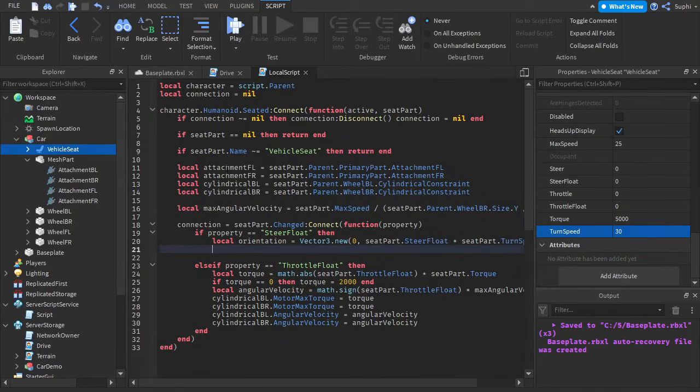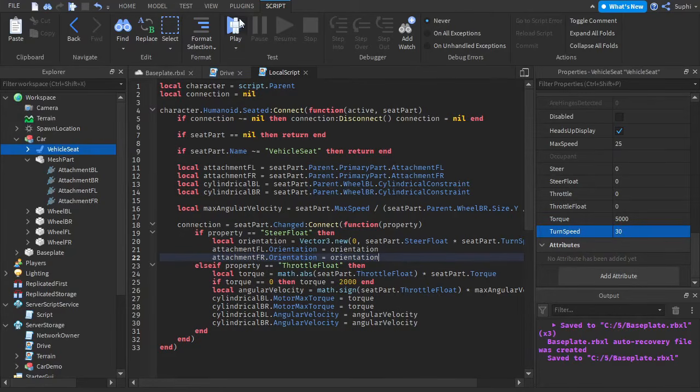and I'm now going to set the attachment's orientation. So I'm going to say attachment front left dot orientation equals orientation, and I'm going to copy and paste this and do the same for the front right attachment.